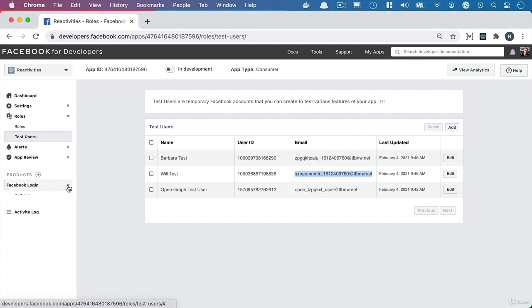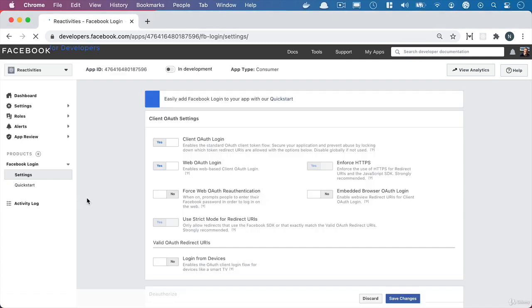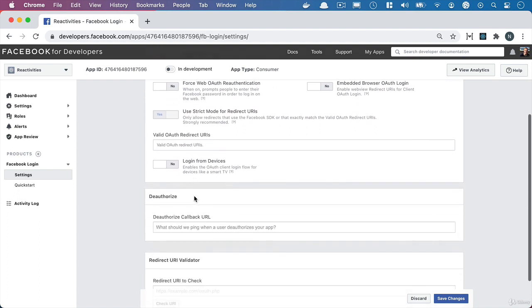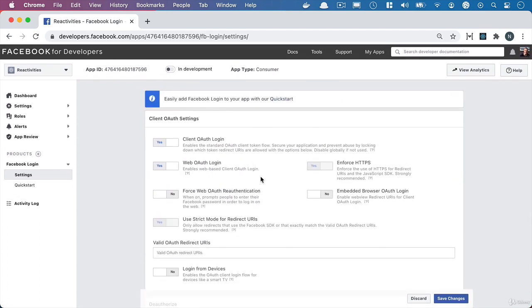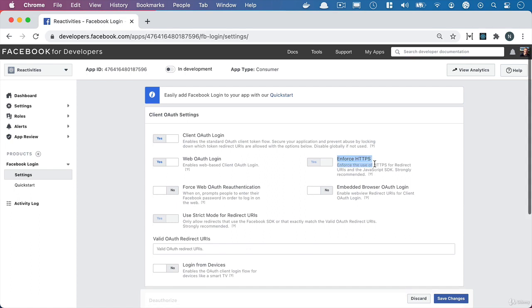And let's see if there's anything we need to do in the Facebook login just now. All of this information we can leave blank. There's one thing that's annoying, this enforce HTTPS. Now we can test this on localhost, but we do see errors in the console about not using HTTPS when we're using this. It's just a warning, it's nothing to give us any problems about testing whilst we're in development mode. But now we're good. Now we've got what we need to get started, and what we're going to do next is take a look at Heroku again, and we're going to take a look at a different way of deploying our application.